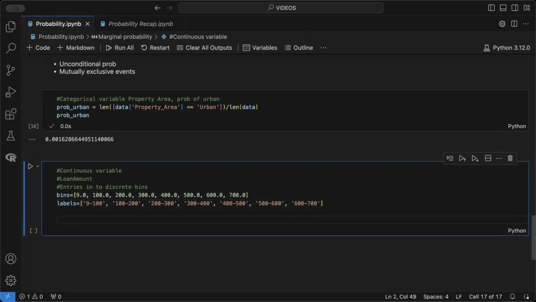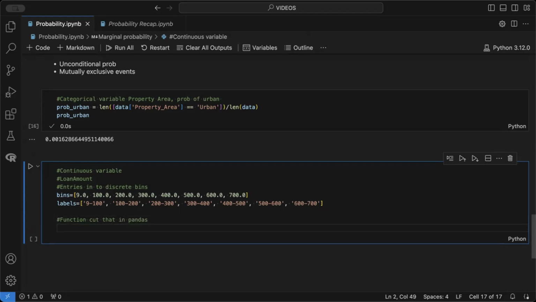Now, they haven't yet been used to transform the data set itself. The data set still has its loan amount, the same way it has been the entire time. So we need to apply it. Okay, we need to apply these bins and labels to the data set and transform it. Okay. So we use a function called cut that exists in pandas. And what cut does, it's going to apply this transformation to the data frame, okay?